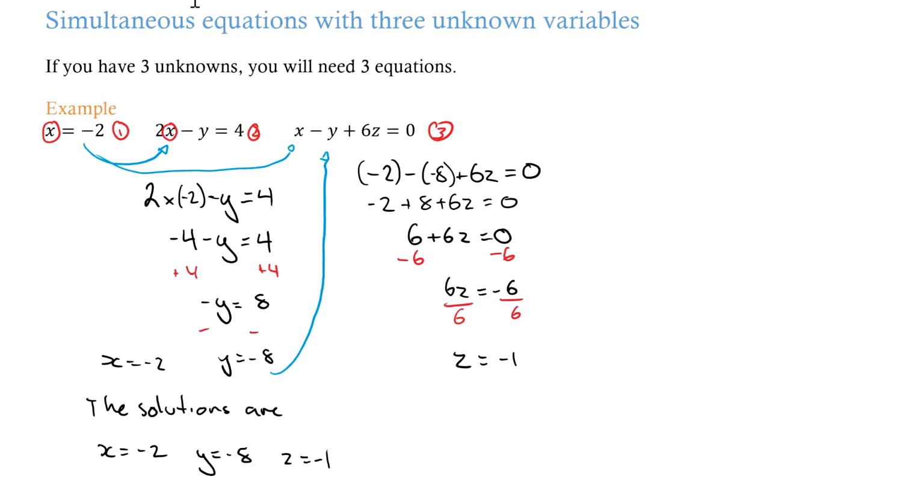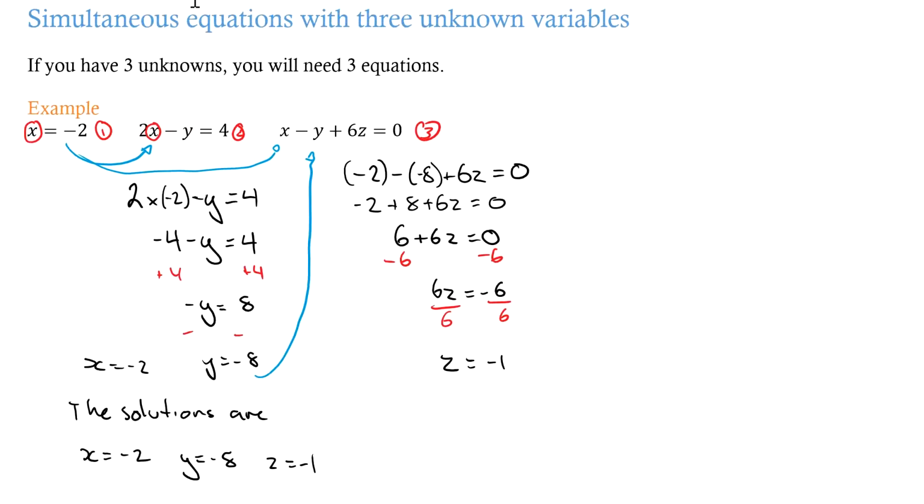As with all simultaneous equations, it's important here to identify where you can substitute some values in. I tend to try to work with two equations at the start. That way you're able to find out what your variables are. Always try to identify what one variable is and then work with that to get the others. In this case we were given x, fortunately. I could substitute that into equation 2, which gave me my y value. And then since I had x and y, I could substitute that into number 3 to get my z value.